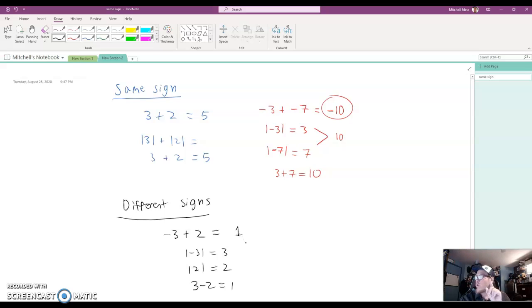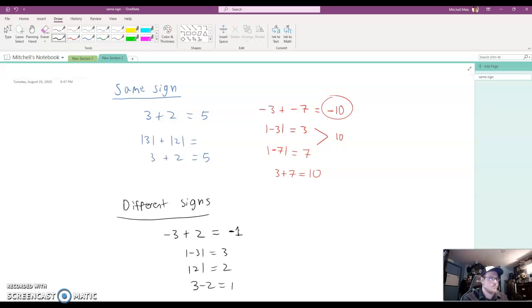So the key thing you have to remember when you're doing different signs, you need to make sure that the sign of the answer is the same as the one with the higher number or the higher absolute value. So if you look here, negative 3 was the higher absolute value. 3 is a higher number than 2. So because it's a negative 3, my answer has to be negative. The way you can think of it otherwise is, I have a negative 3 and a 2. I can just think of that as subtraction. So the difference between 3 and 2 is 1. And then I just remember again that it's 3 that's bigger and it's negative. So the negative will be my answer, so negative 1.